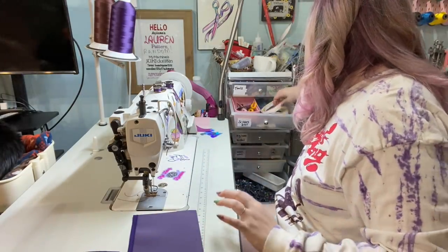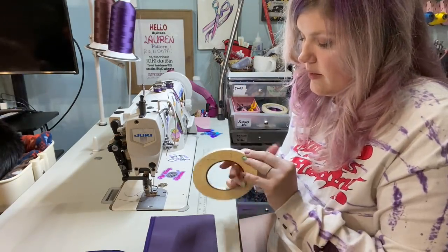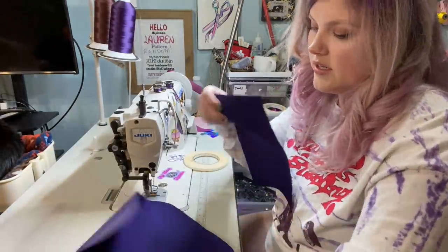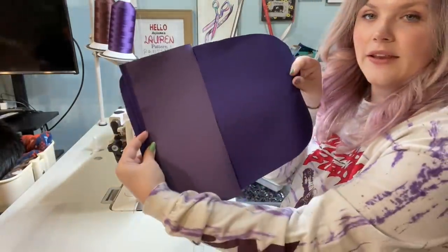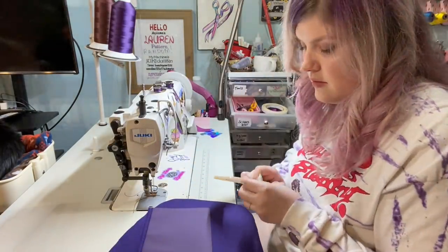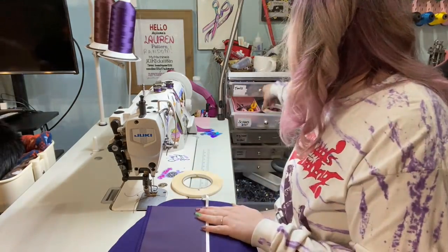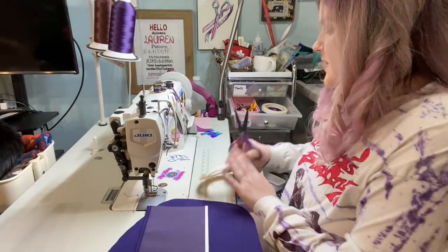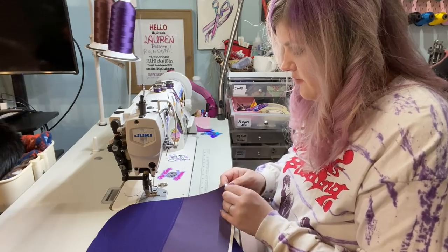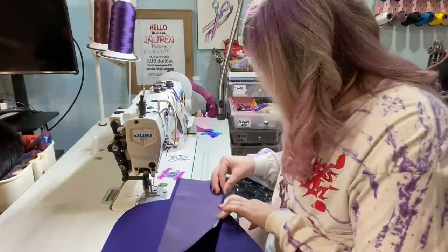And then I'm going to grab a piece of quarter inch wide to set across the bottom and fold up. Another way you could do it if you wanted is to lay it this way, top stitch it in place, and then fold up. It's definitely something I've done in the past and it works. But this is just kind of quicker, I think.